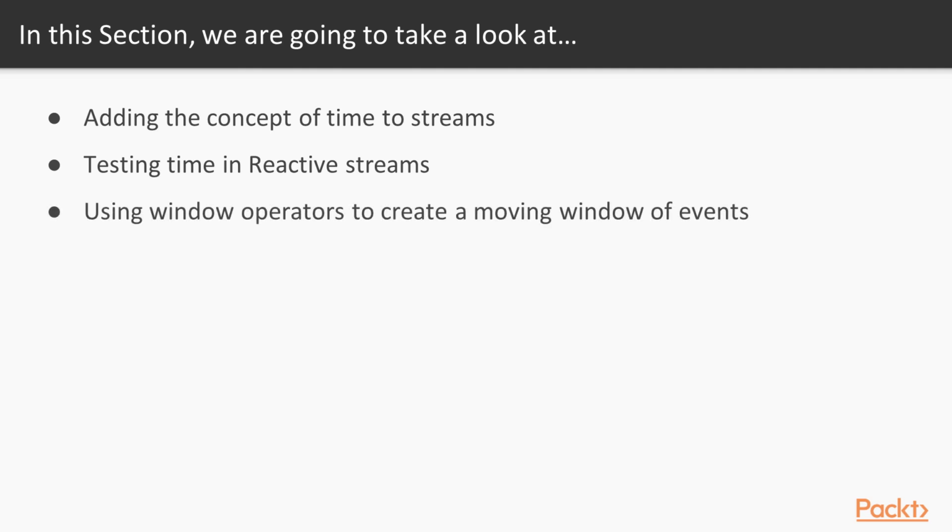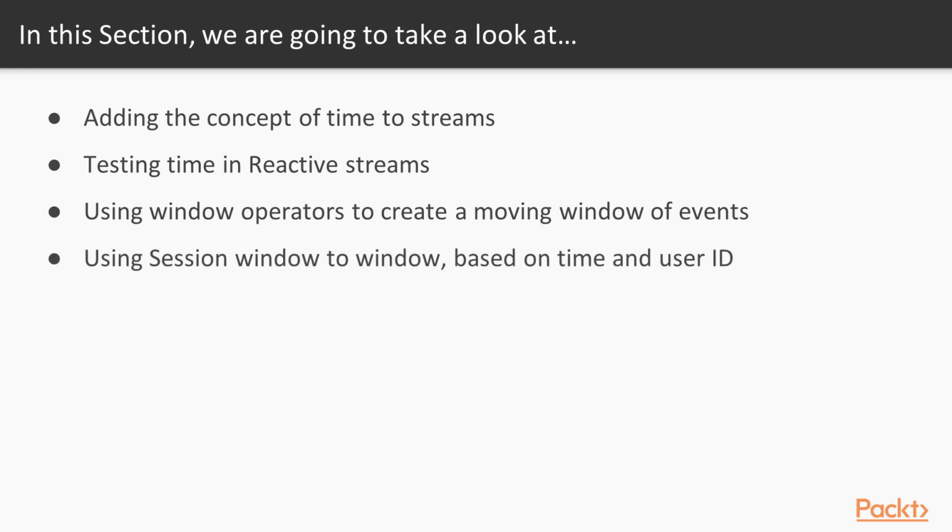Next we'll be using window operators to create a moving window of events, and once we have used that operator, we'll try to come up with a custom approach of using session window to window based on time and user ID. Finally, we'll compare session window to time window and show how they differ.